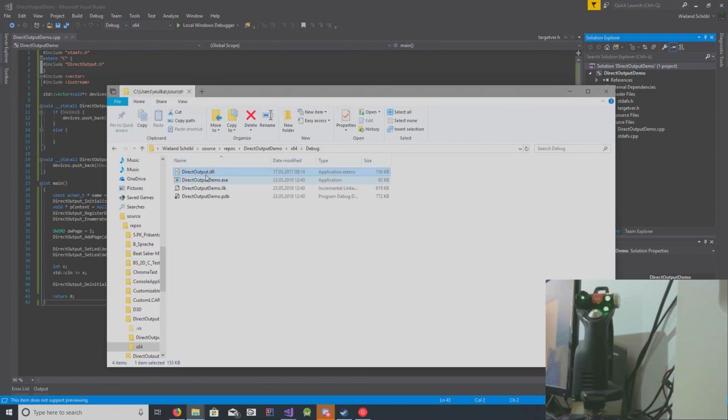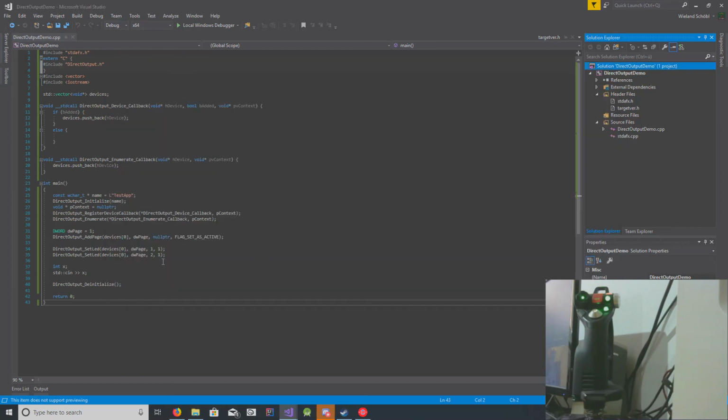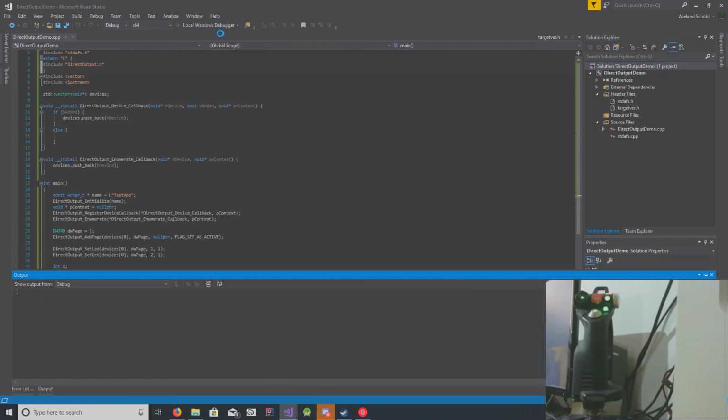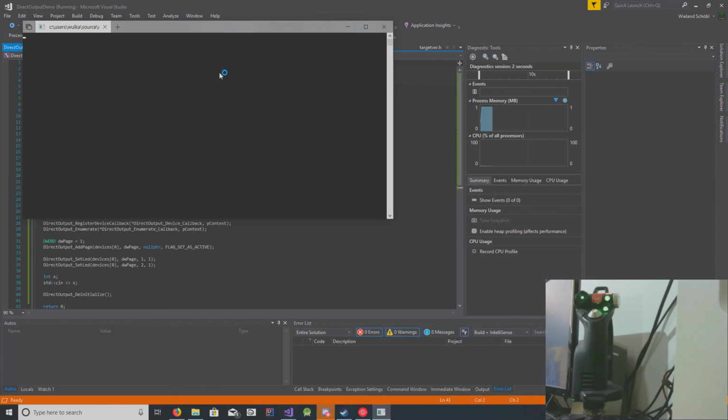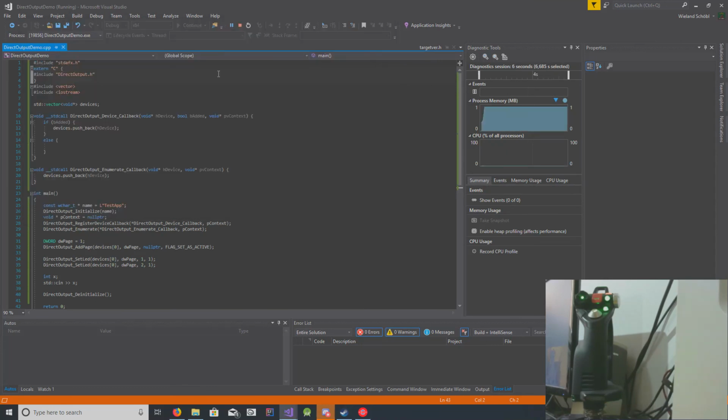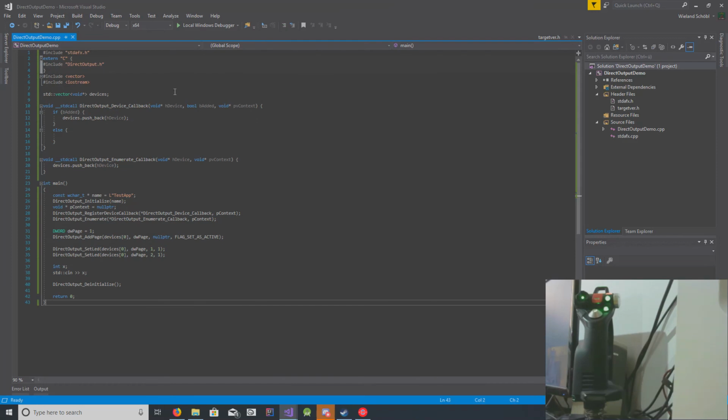So just be aware that you have to. It will give you an error message which says that it can't find the DLL. Just add it to the directory. And as we saw last time, the LED does not turn to any color. So we did something wrong, I guess.